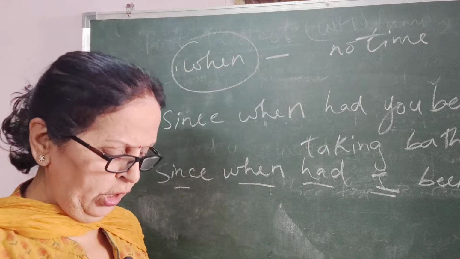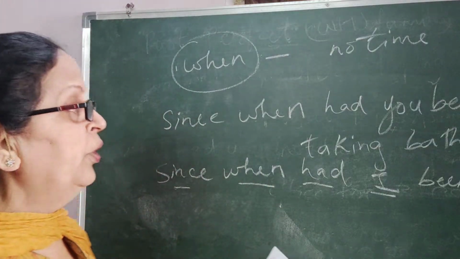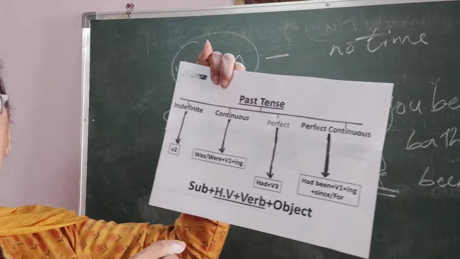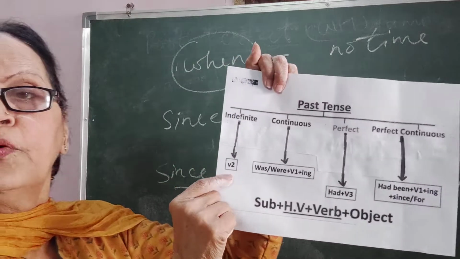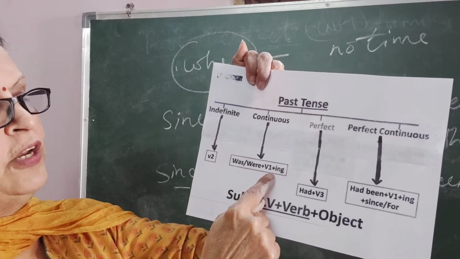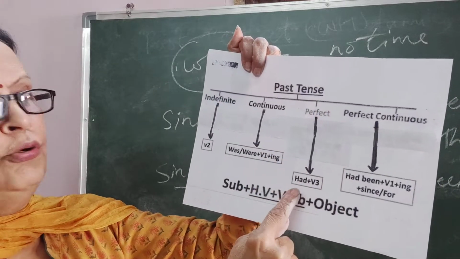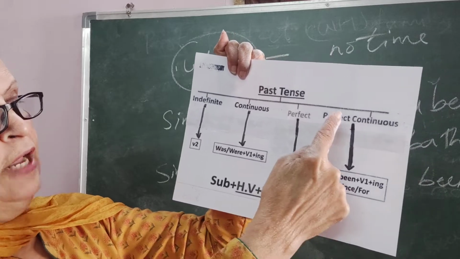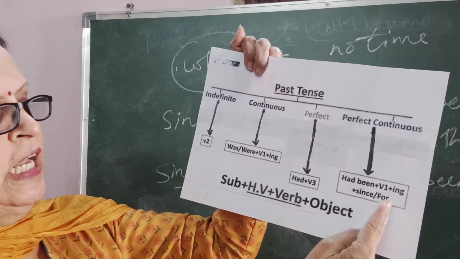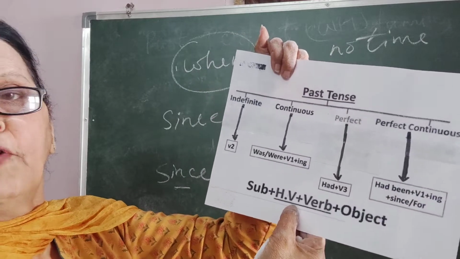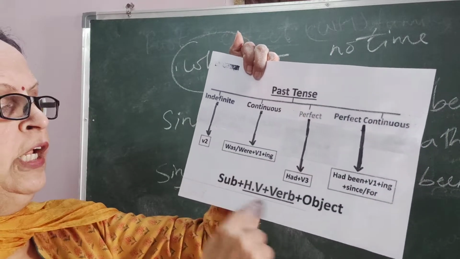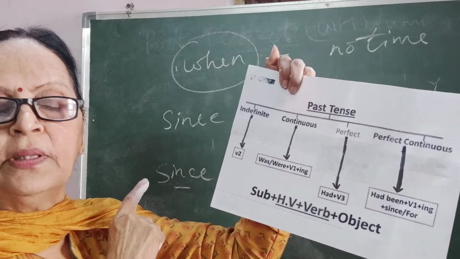So let us have a small recap very fast. I have prepared a small chart for you. I think it will be very easy. Now for simple present, if past you take, it is verb 2 to be used. For continuous you use was, were, verb 1 with ing. For perfect you use had and verb 3, and for perfect continuous you have had been with verb 1, since and for. So your formula remains the same, but helping verb, verb and the object. Accordingly you have to move to what I had shown you in the video.